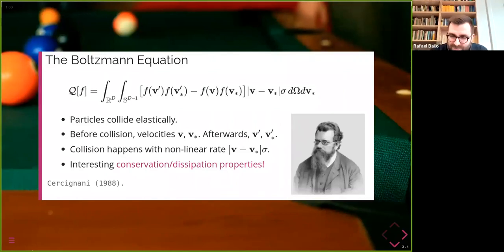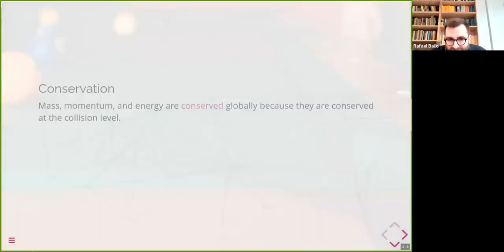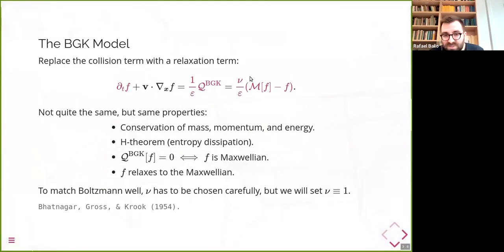But this integral does depend on F. So we are making an assumption here that this mu is just a constant, and this does reduce the complexity of the equation a lot, but it does give you non-physical relaxation rates. But in principle, you could make this depend on the density or the distribution, and anything that I'm going to say today will apply as well.